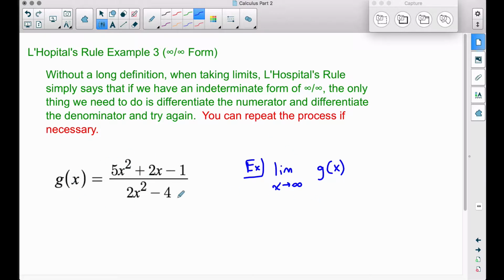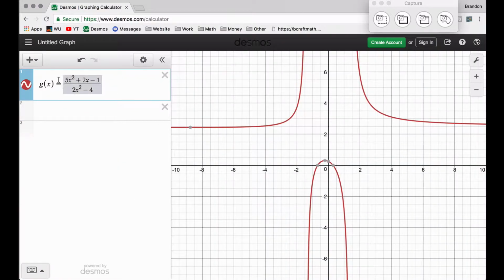So we have this function g of x here, and we want to find the limit as x gets really big. As x approaches infinity, what is this function doing? Well, you may remember shortcuts from earlier on in Calculus 1 where the degree of the top and the degree of the bottom match up, and we can use these coefficients, and that is going to be our limit. But let me extend that to L'Hopital's rule and show you how we'll still get 5/2. And then we'll also come over in Desmos and see how our limit is going to be 5/2 as well when we look at a graph.